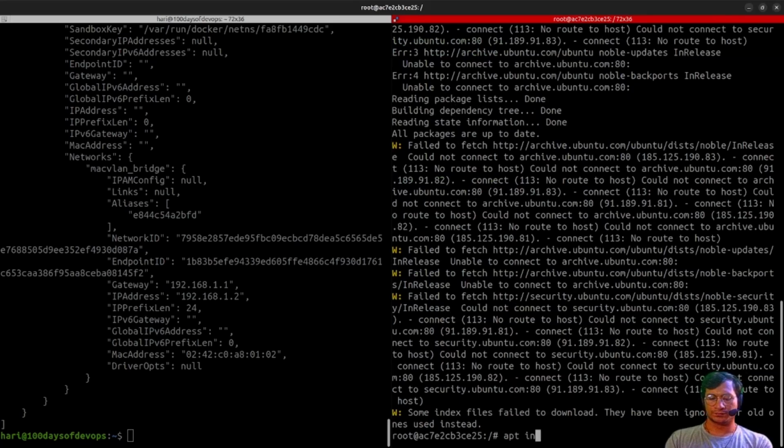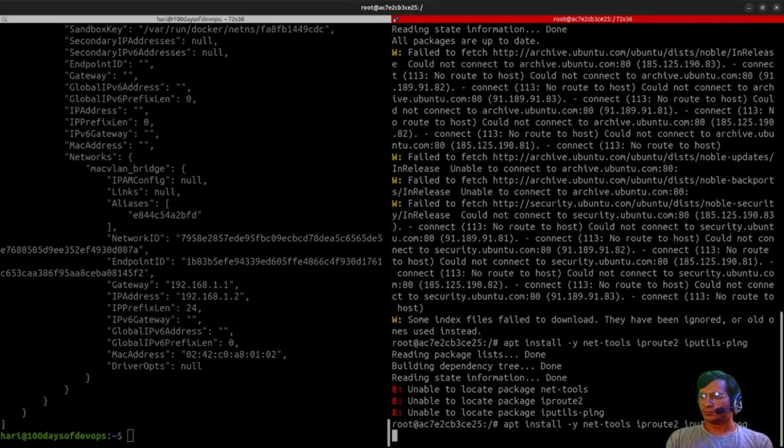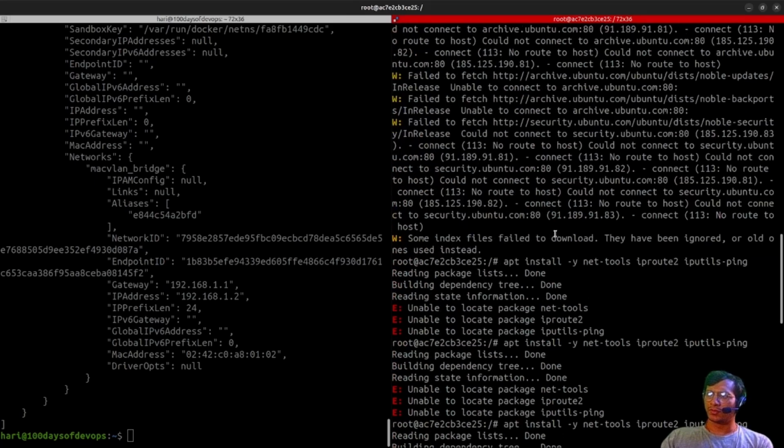Apt install -y net-tools, iproute2, and then iputils-ping. There is some issue. Apt install net-tools iproute2. I think it is still not able to connect to the internet.